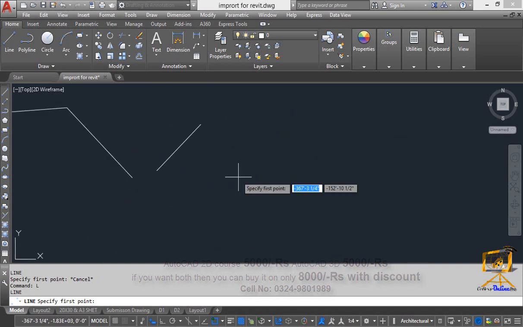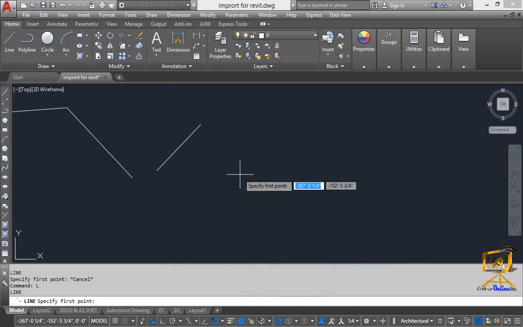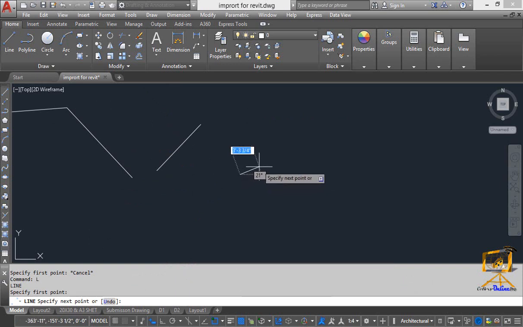So first of all, I click somewhere on the screen. In the second phase, dynamic input is a guide which tells about the angle or the length of a line. And you can type tab to navigate among the different angles.